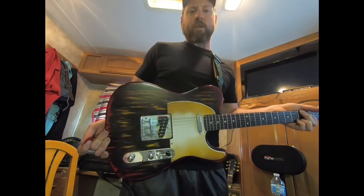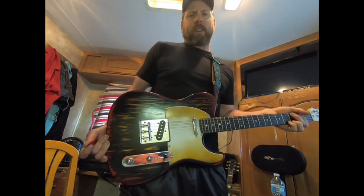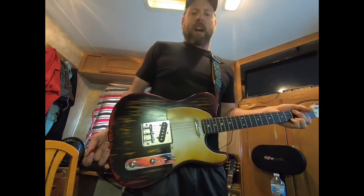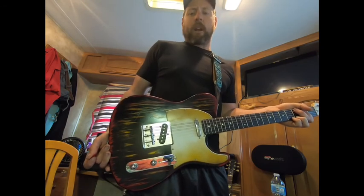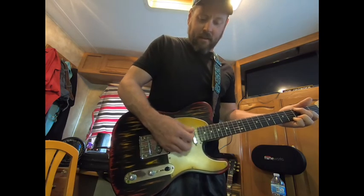Now I'm going to move on to the Blackout Deluxe. That has 5 pickup settings on that Telecaster. That one runs around 700 to 900 new. I may not go through all of it. I'm going to play it on the clean channel just so you can get a feel of how different it might sound from this cheap knockoff.